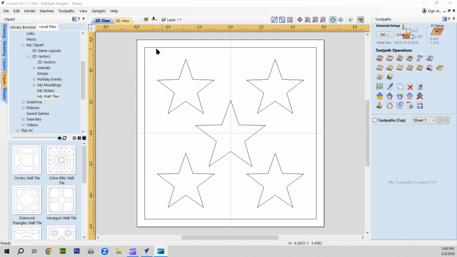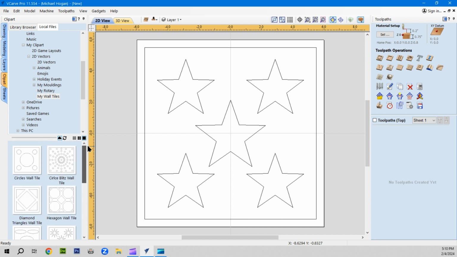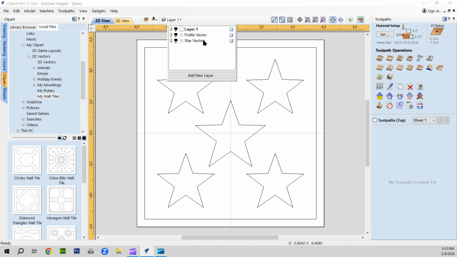So in this particular instance, I've already got the vectors chosen from my panel here. And when I saved these vectors, I saved them with the vectors associated to layers. And of course, I'd saved it with layer 1 as empty.